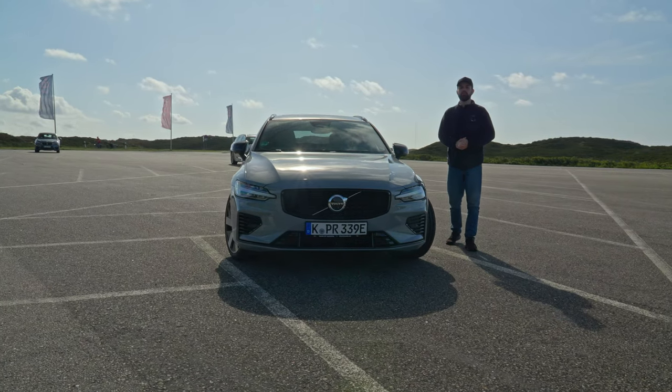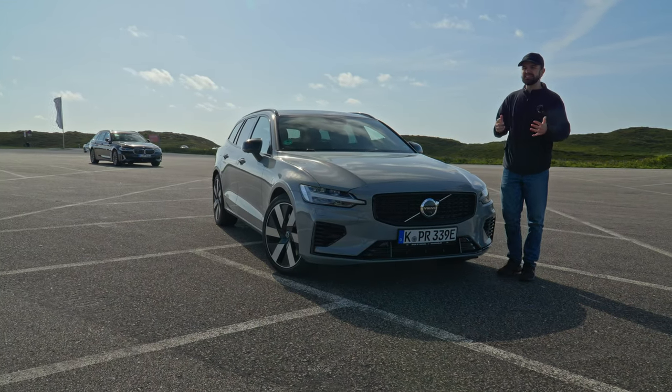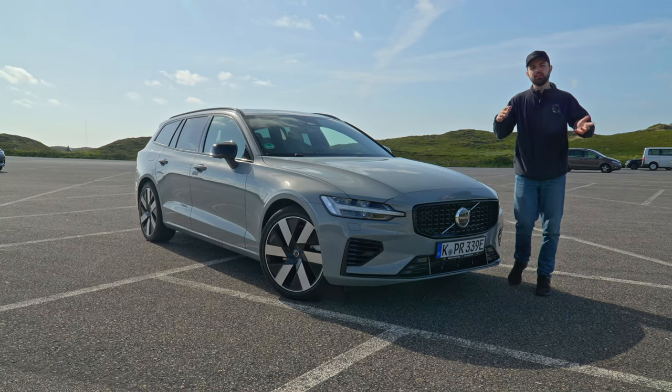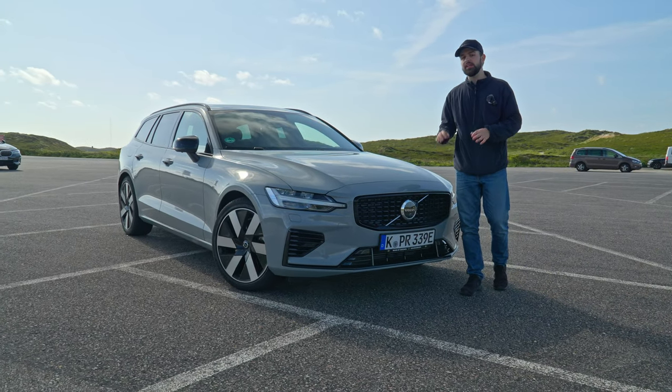So what's my final verdict on the V60 Recharge? Well, it's a really solid car. This car, obviously, is going to start at a fairly high price. If you want to get the Ultra variant with all the extra features, 82,000 is a fairly steep price, or 79, 78, if you get none of the extras that we have in here. But 82,000 for a test vehicle is a fairly steep price.